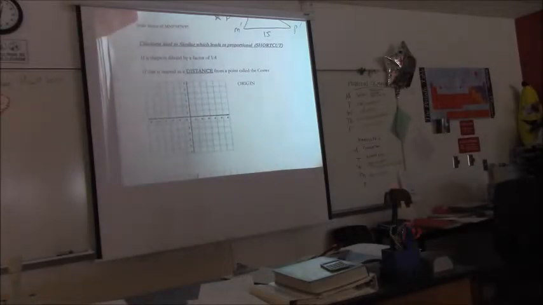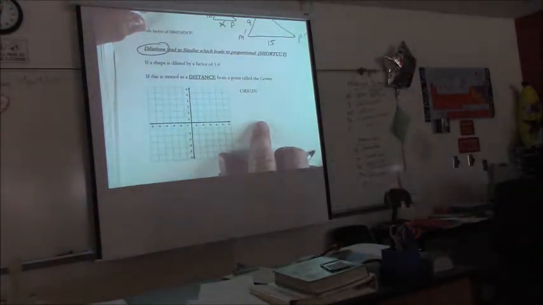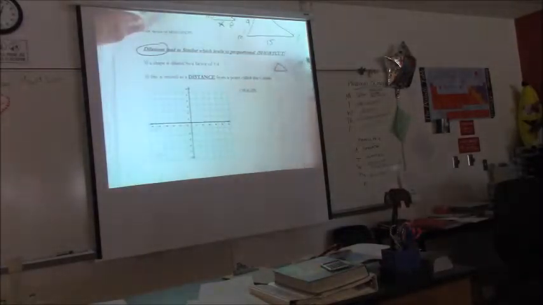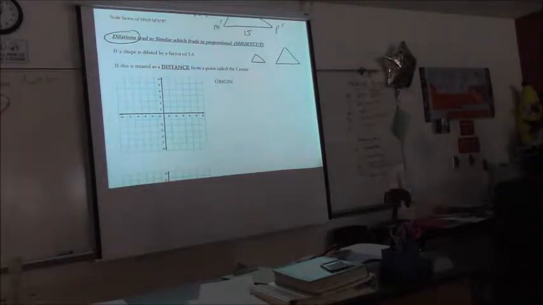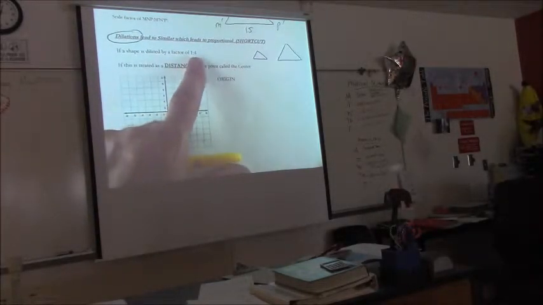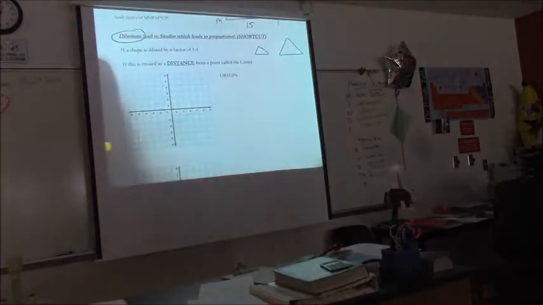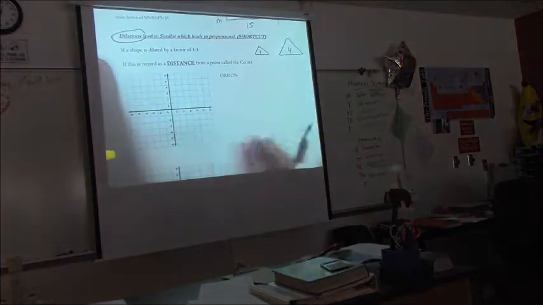All right, another thing with similarity. Do dilations lead to similarity? Yeah, when you take something and you dilate it, you either make it bigger or smaller. So that means it's still what? It's still similar, and if it's similar, then they're proportional. So anytime I say, if I took a shape and dilated it by a factor of 1 to 4, it's still going to be similar, right? It means the size of this is going to be 4 times bigger, whatever it may be.